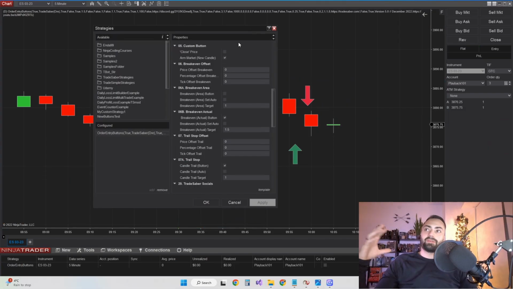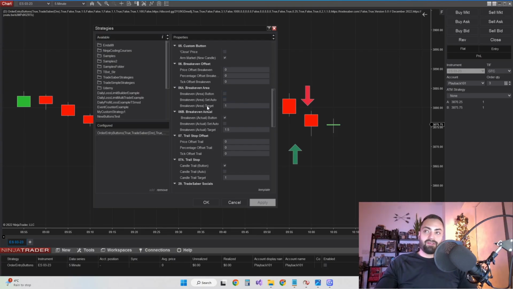So we're back into the parameters. And now we're going to go through the break even. We have your break even offset. And this is just going to be an offset of where your break even is set. And let's go through the 2 options for your break even. The first option is the break even area.